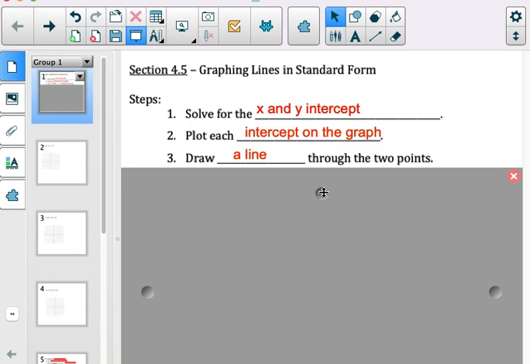When you have an equation in standard form, you have two options. You could solve for y and graph from slope-intercept form. When I was growing up, that's what we were taught. That you had two options. And we only graphed from standard form like once or twice a year. I did not care for that method.